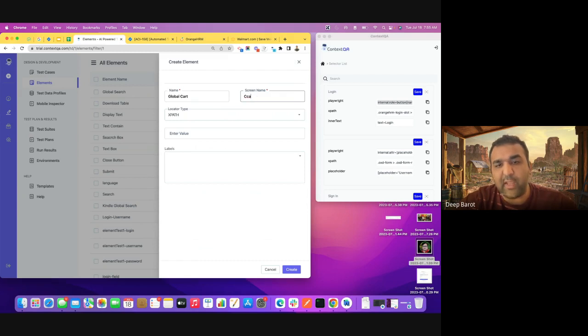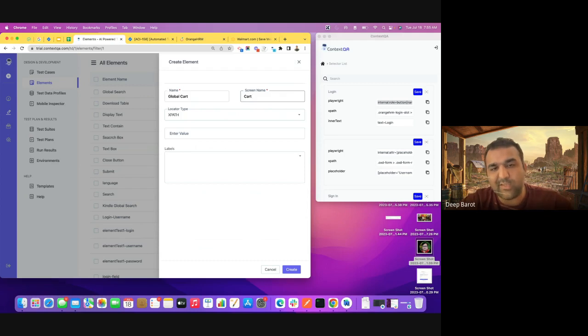So you need to give the name. So yeah, you need to do the planning and everything. That will not go away with the tool, right? But the way you're going to design the test and perform the test will be very efficient. No one needs to go again and again and fix those things.